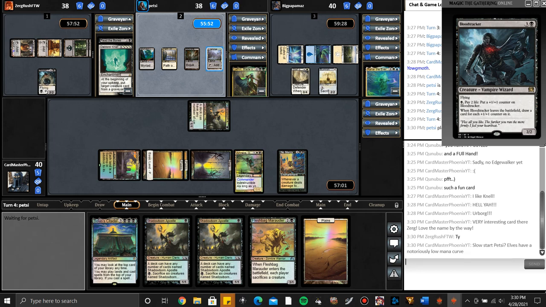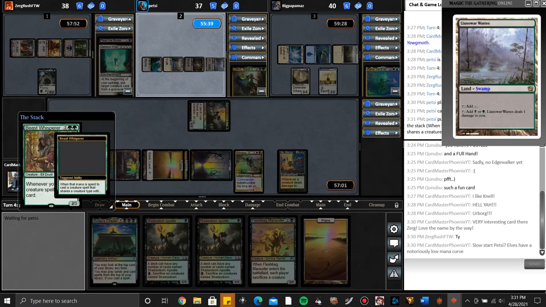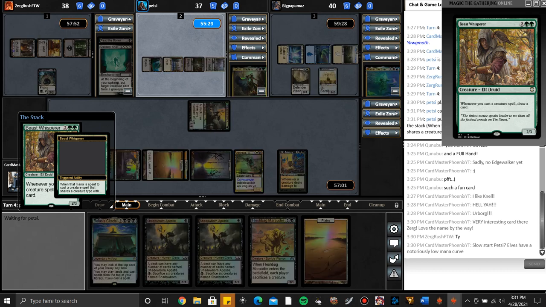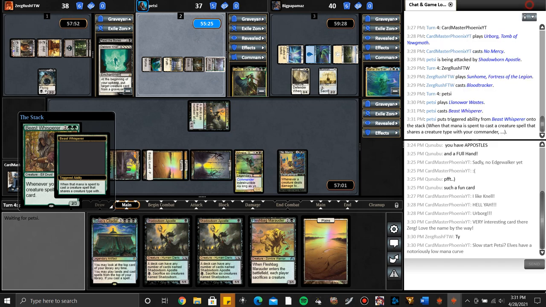We're then going to see Petsy play a Lenore Waste as his land for turn, which can either tap for a colorless mana or green or black mana at the cost of dealing damage to him. We're going to presumably see him tap out for Lathril here. No, we're going to see him cast Beast Whisperer, which is a 2/3 Elf Druid for 2 and double green. Whenever he casts a creature spell, he can draw a card, and he will scry one with his Path of Ancestry.